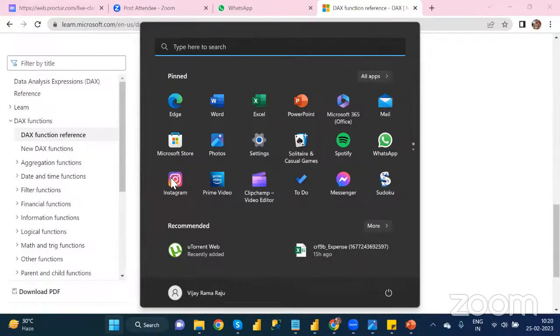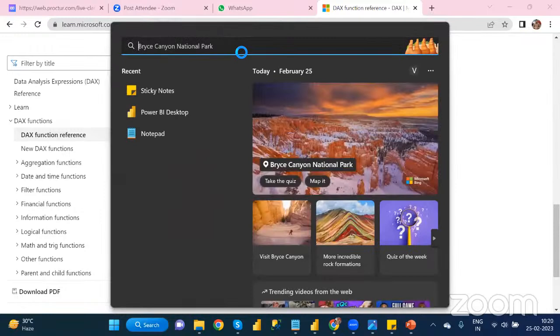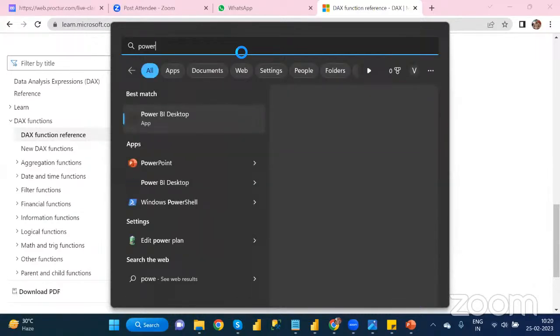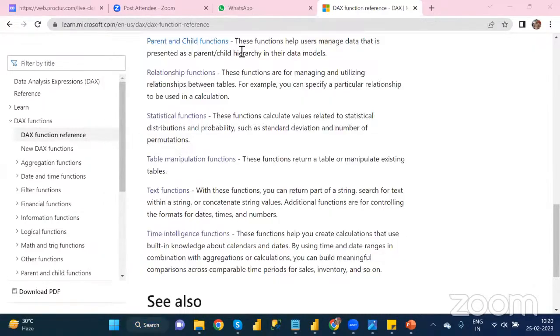After opening Power BI Desktop, we discussed transform data and the model part also. The continuation of that class is DAX functions. You have to open Power BI Desktop, because only in Power BI Desktop can we implement all these DAX functions. Click on Power BI Desktop.